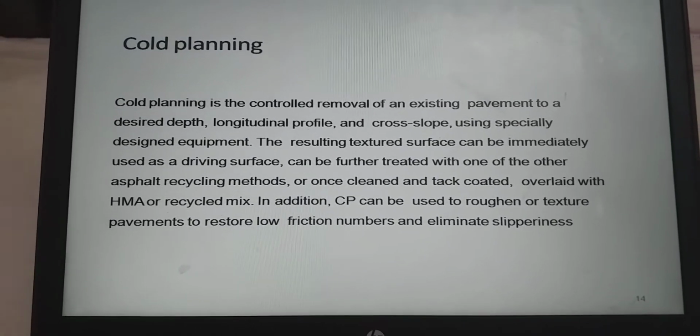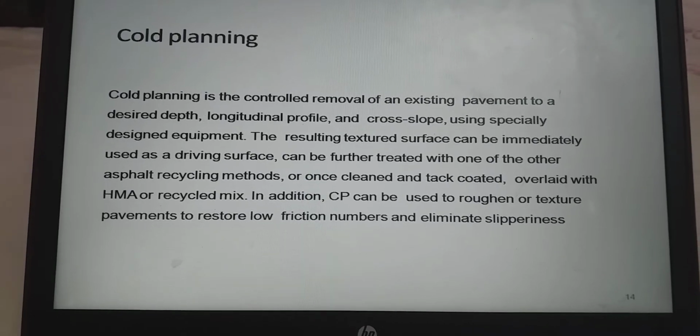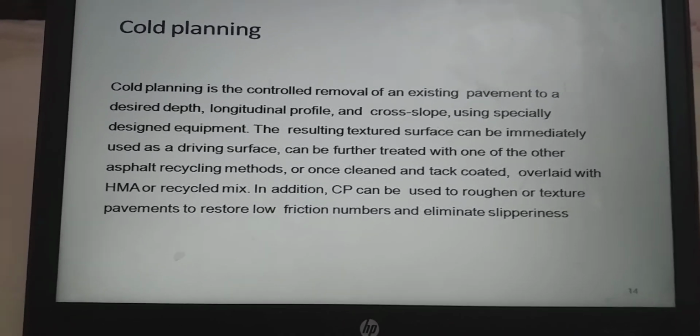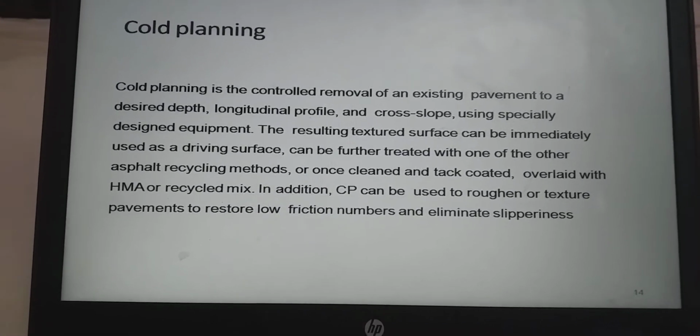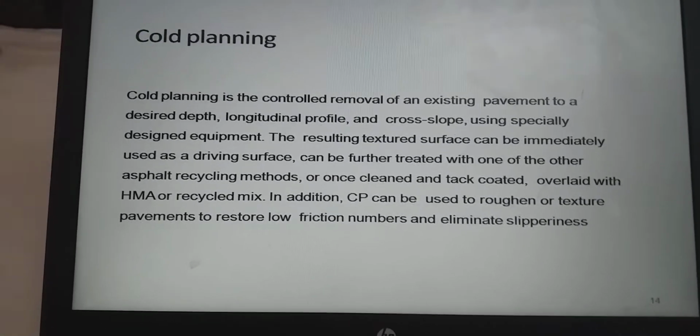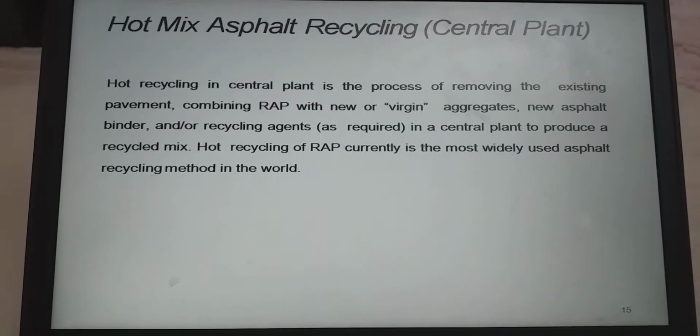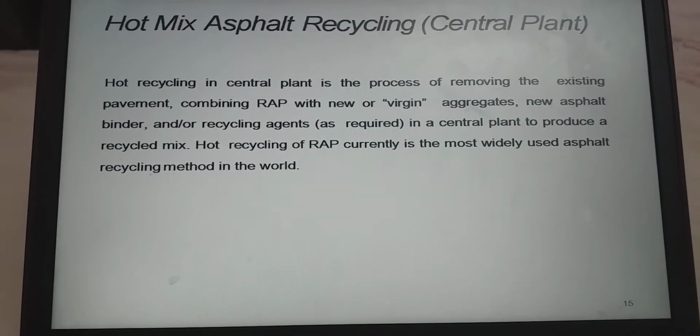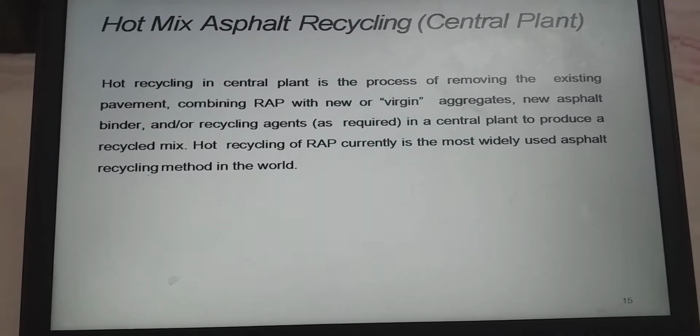Means the cold planing is the process where we are removing the existing pavement at desired depth in the longitudinal profile and cross sectional profile. Then the second method is hot mix asphalt recycling.